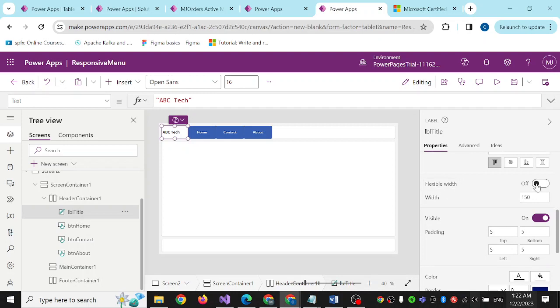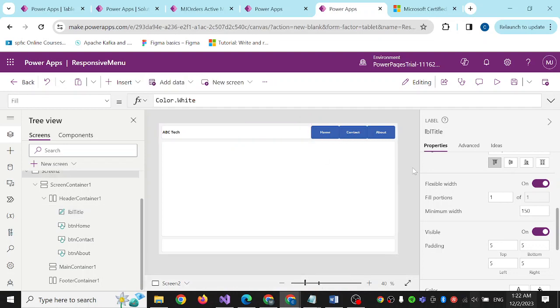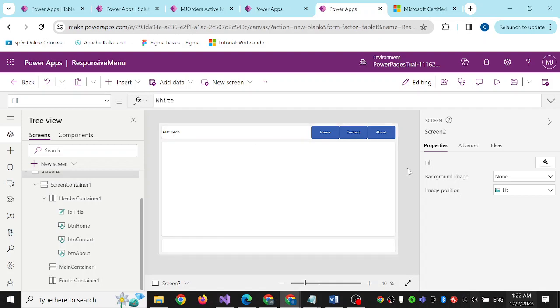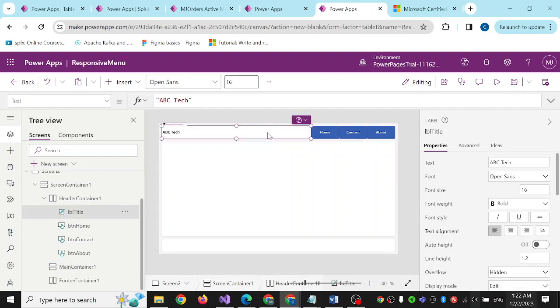If you change this label's flexible width, it will fill out the empty space. I wanted to adjust the menu buttons to the right, and the empty space should be filled out by this one.